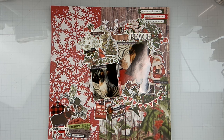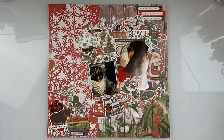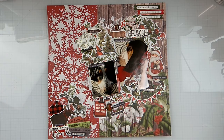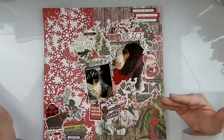Okay, and that is gonna do it. So this was a really fun layout today. It was the Simple Stories Hop, so don't forget to check everyone else out that plays along with that. I've got more pictures of 2022 Christmas. Still got a lot to do before I'm able to even get into 2023 Christmas.